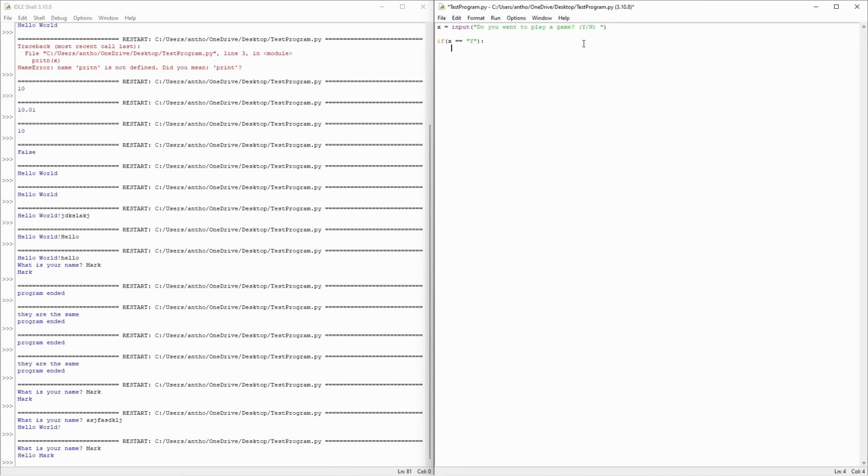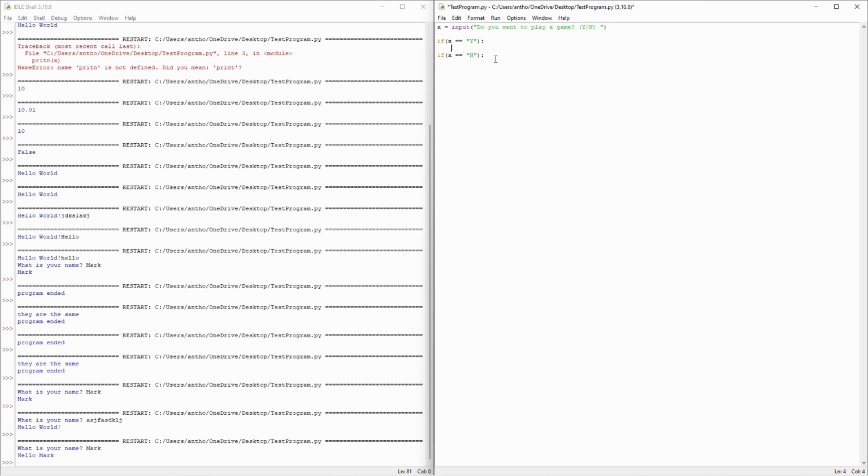Now, what if they type no? Well, then we can just have another if statement. If X is equal to N, do whatever is in this indented space. So now we have two different conditions we check. If X is equal to Y, do whatever is in here. If it's not, then move on to the rest of the program, which will then ask if it's equal to no, or N, then do whatever is in here. And this is essentially how you ask these questions.